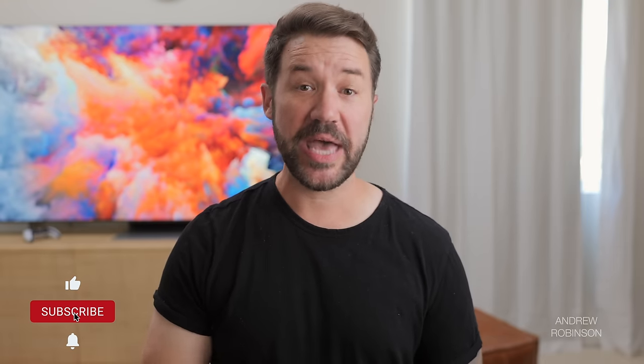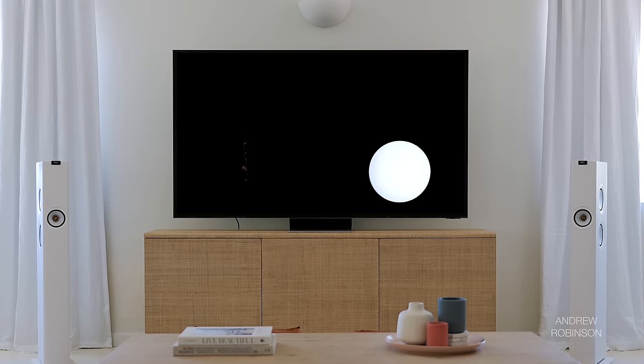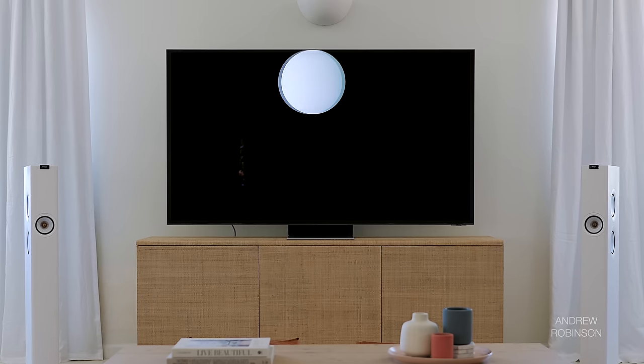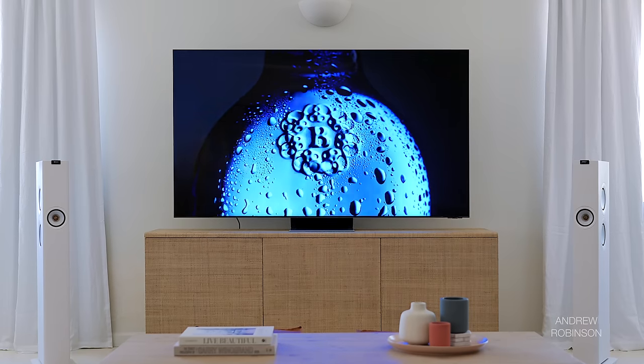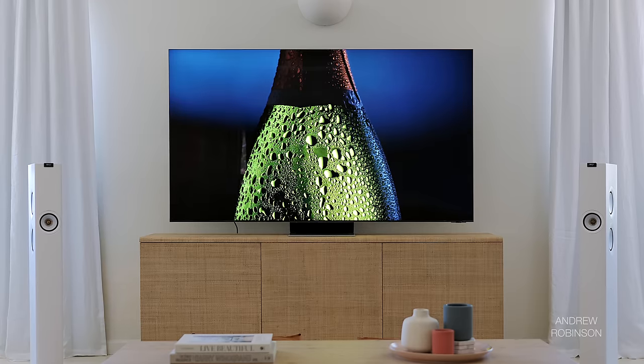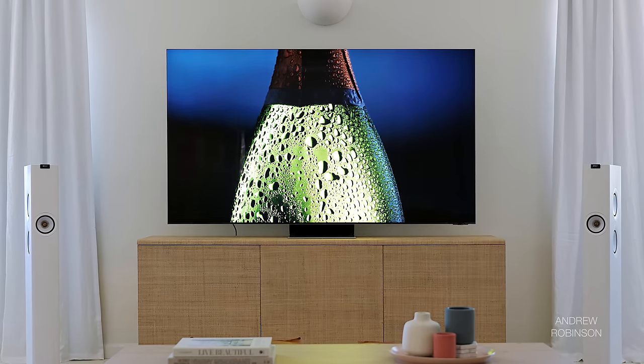With the settings dialed in, I ran tests aimed at exposing weaknesses in backlighting control, contrast, sharpness, and motion. Whether SD, HD, or 4K, the Samsung displayed everything with flying colors. This TV has impressive local dimming, second only to our LG C2 OLED, with almost zero blooming. The Samsung has OLED-grade black levels and contrast, at least in our tests. The presence of real, natural contrast in both dark and light scenes got me thinking that maybe Samsung has cracked mini-LED in 2022. Throw in dead-nuts accurate color rendering and you can see why this is Samsung's flagship display.